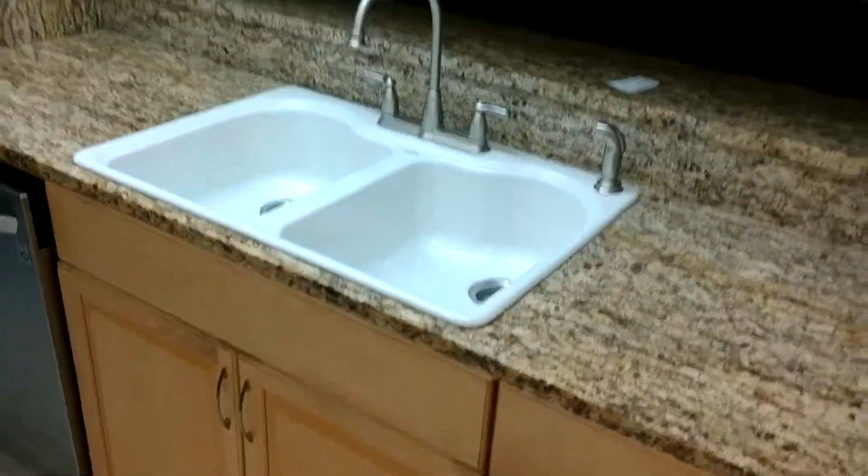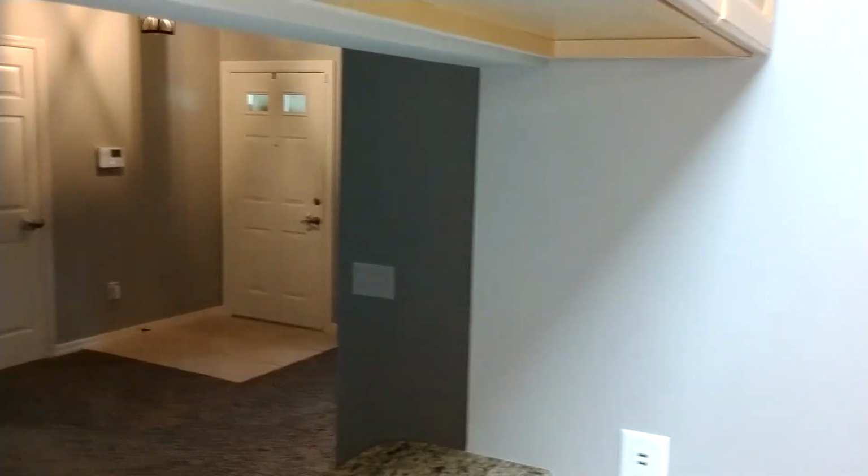That tile's relatively new. Cabinets look new. Stone counters. It's a little dark just because the lights aren't on. So when you're standing at the kitchen sink, that's always an important view. Front door, potentially the couch and TV. Little eat-in kitchen area, which I think would be better than that table, although that is cute. No appliances.